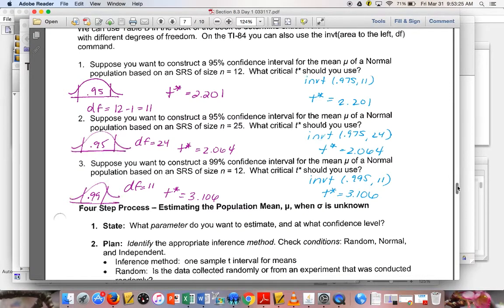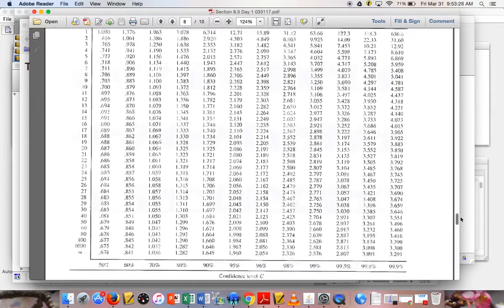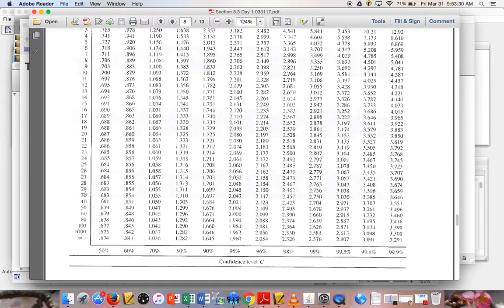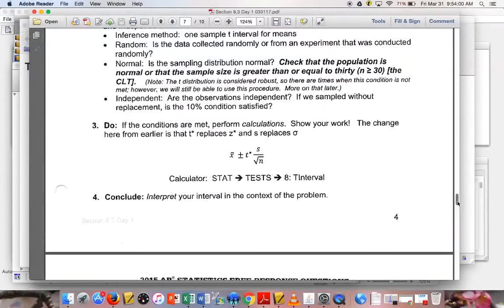What you'll notice here, or what you'll see about the table, is there are limitations to the table. Once we get up to like 30, we start jumping up by tens in the degrees of freedom. So the table doesn't have every possible degree of freedom. The table stops at a certain point. And also you can see these last values. If you look here at the 90%, the 1.645, 95 is 1.96, the 99 is 2.576. So basically the t-distribution is converging to that standard normal distribution. So the table just kind of makes it short like that.